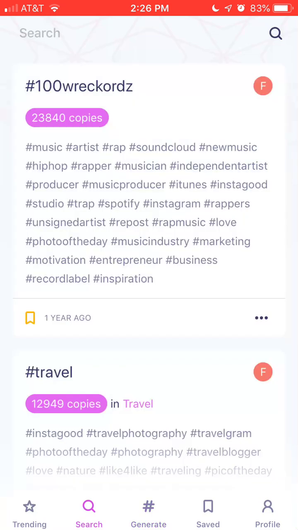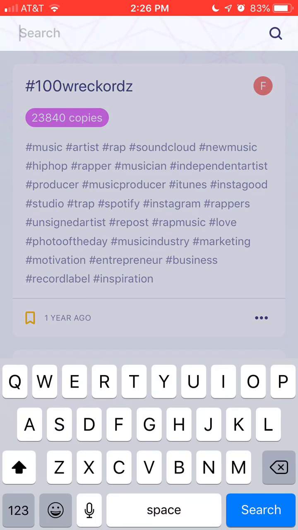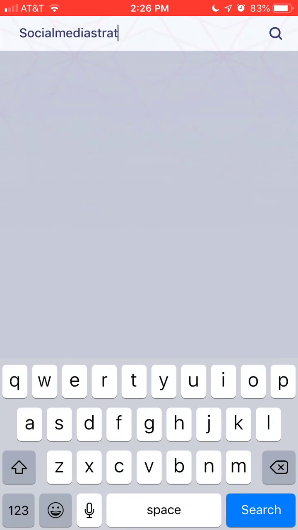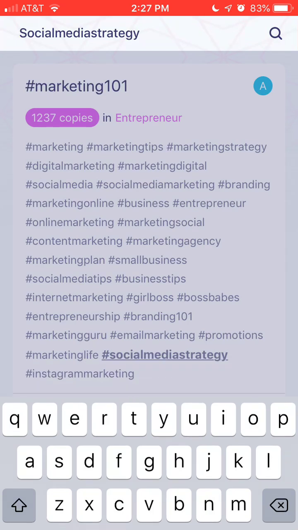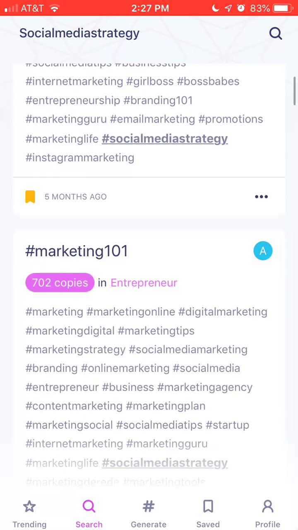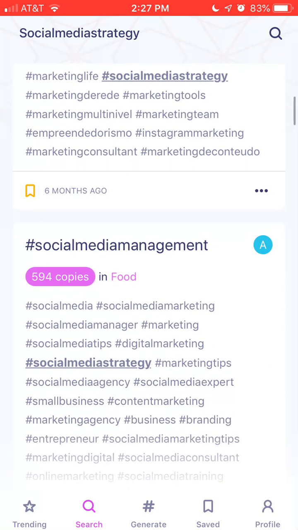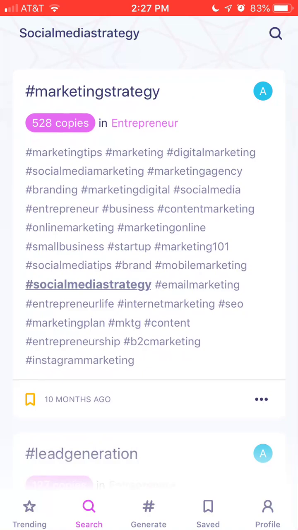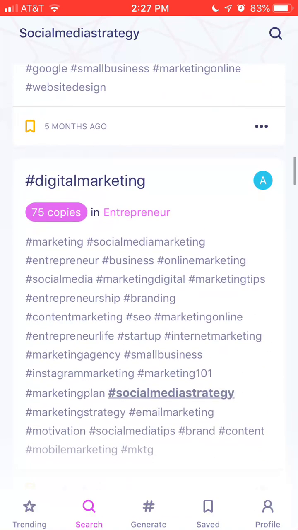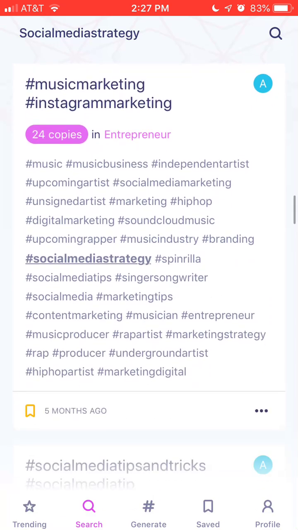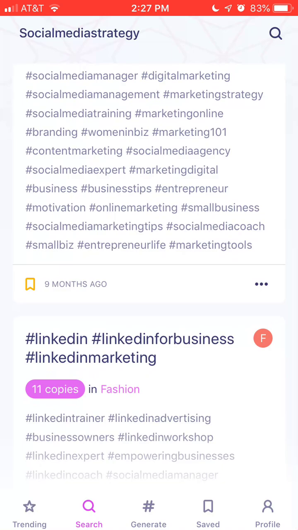That's generate. So what's the search? The search must be to find other people's words. So let's do social media strategy. And I guess these are the lists that it comes up in. What's cool is you can go and find lists that have an A in them. So that's pretty cool too. I guess you can look at lists that other people made or generated. And it has a score too.